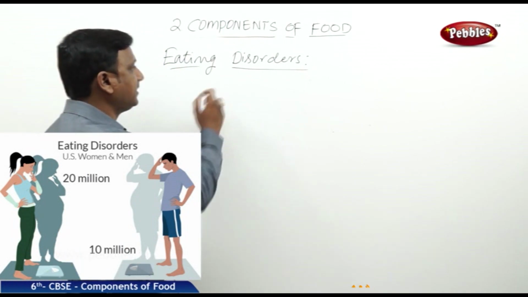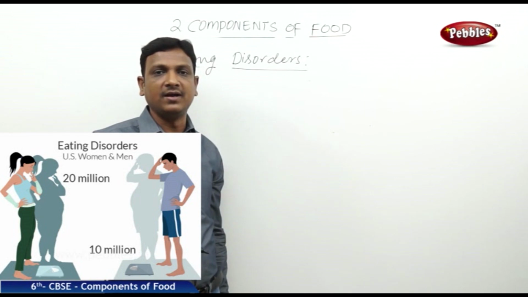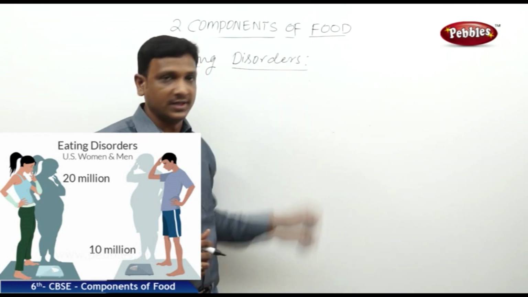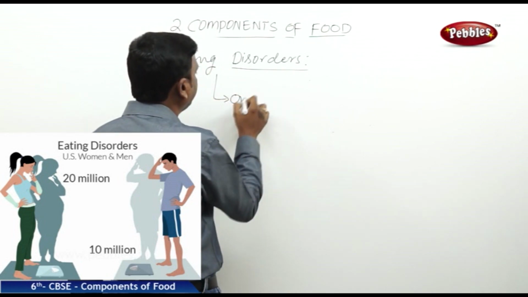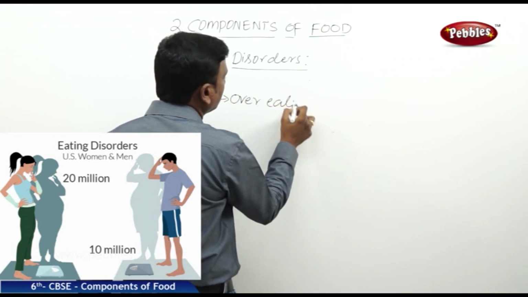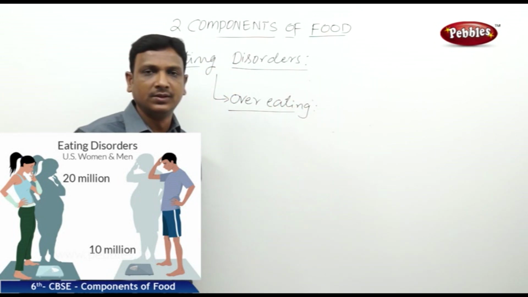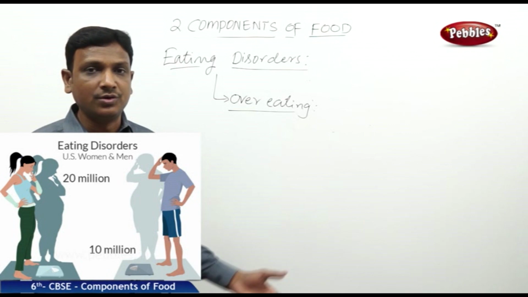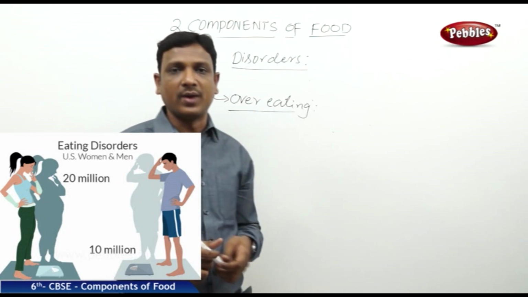So now let us see the eating disorders. If the food is not taken properly, it leads to some kind of health problems which are called disorders. Here, if the food is taken in excess quantity, overeating, it leads to a problem. So we should not eat food too much. We should eat only how much is required.